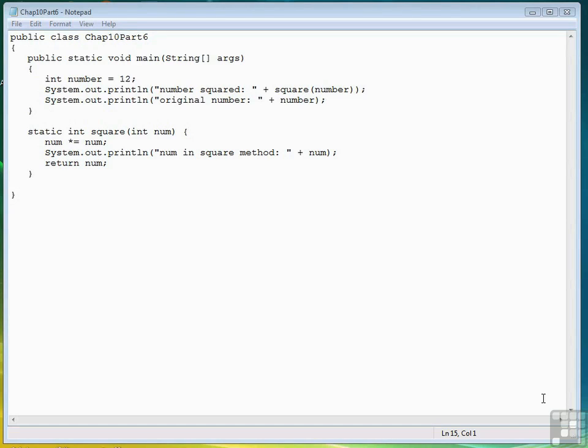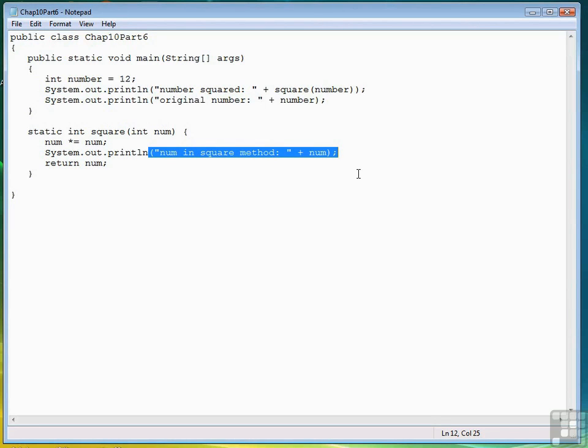I've written a small program to demonstrate how that works, so let's take a look at it. First, look at the square method that I've written. This is a little bit different than the one we wrote to introduce this chapter. In that, I've written the squaring so that we directly modify num by multiplying it times itself and storing it back into the variable. So num is squared by times equal num. Then I write out the value just so we can see what the value of num is inside the method. And then, of course, the last thing that we have to do is return the value back to the calling program. So let's go up and look at the calling program.